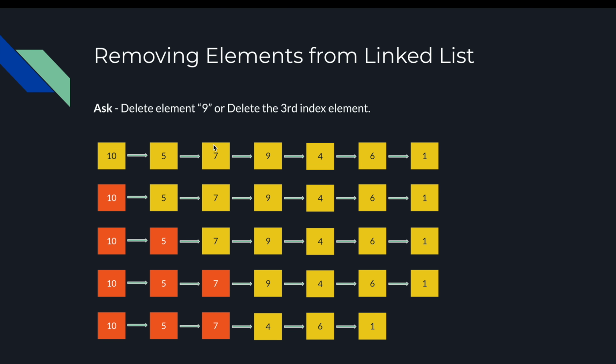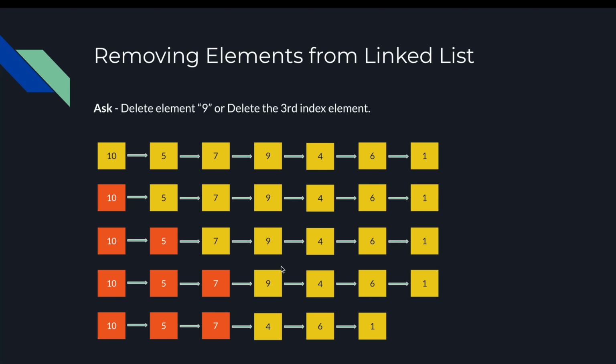Same thing happens when we have to remove an element in linked list. So if I ask you to delete element 9, or the node that has value 9, in the given linked list, then you have to perform this. Again, you have to iterate over the nodes. First we will visit the first node, and from there we will take the reference to the next node, which is our second node, and then we will take the reference from here and move on to the third node. And remember, we have to keep on checking the values, right? We have to delete the element that has value 9, and once we reach the fourth node, you will see the value matches here, right?